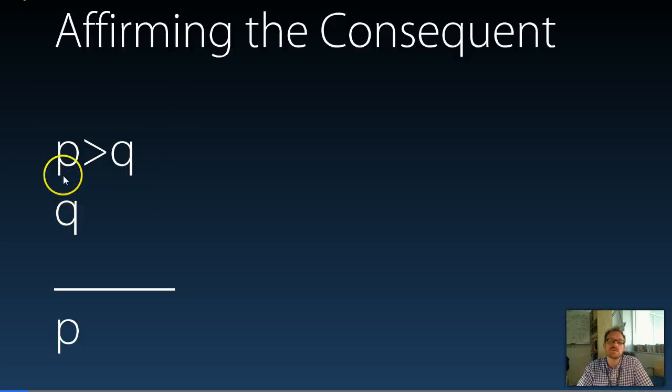In this case, this is known as the antecedent and this is known as the consequent, right? And this is a condition in order for Q to occur. What this argument is saying is that if you make the condition if P then Q, and Q happens, then you can conclude P. But that's a false argument. For instance, imagine the conditional was if it's raining outside, then you're going to get wet. You did get wet, therefore it must be raining outside.